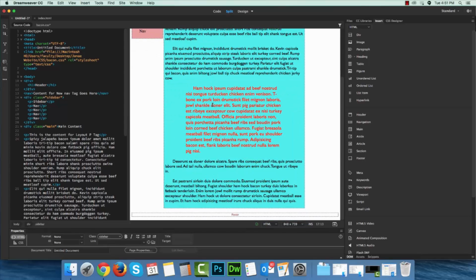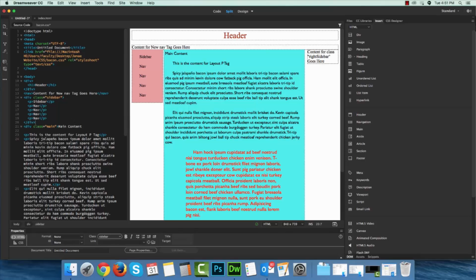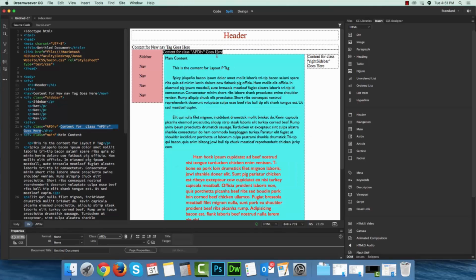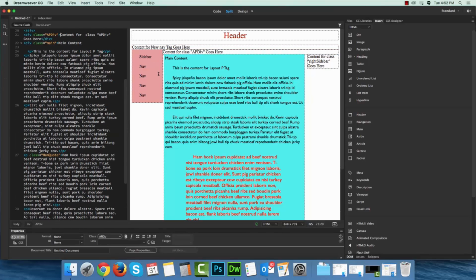Now, while we're here, we're going to talk about absolute positioning. This is also content that functions like a div. I'll call it my AP div. And by default, it's not going to look much different than any of the other divs that you've placed in. But it's called absolute positioning because it lets you specify the exact position of an element.